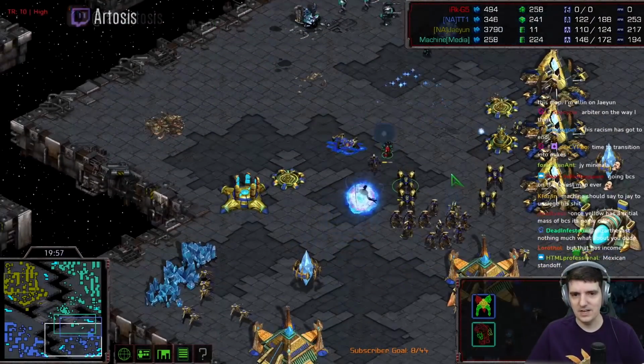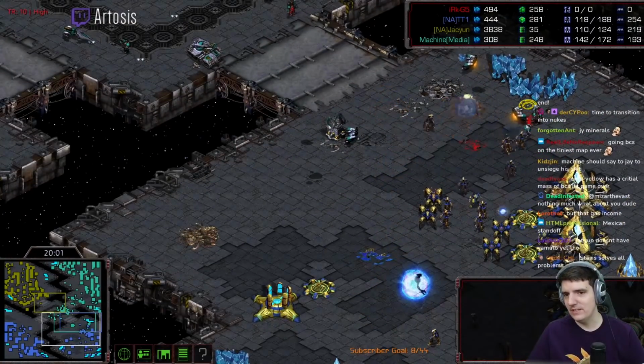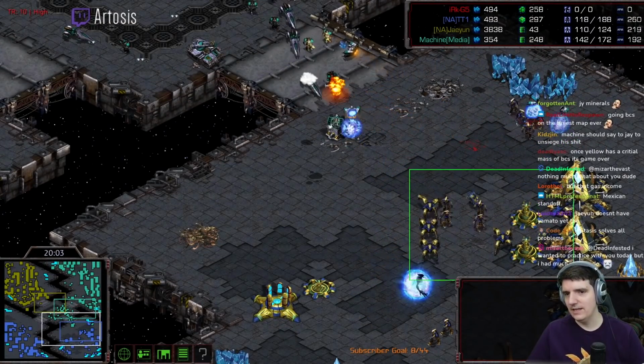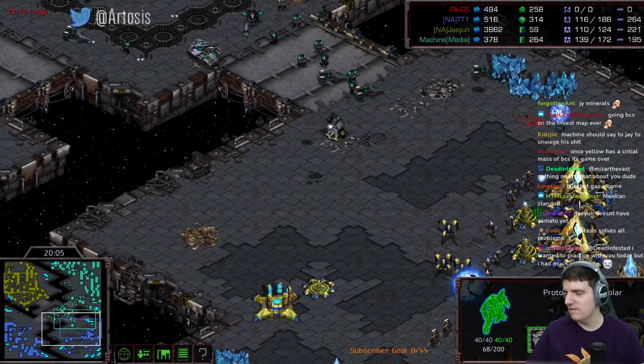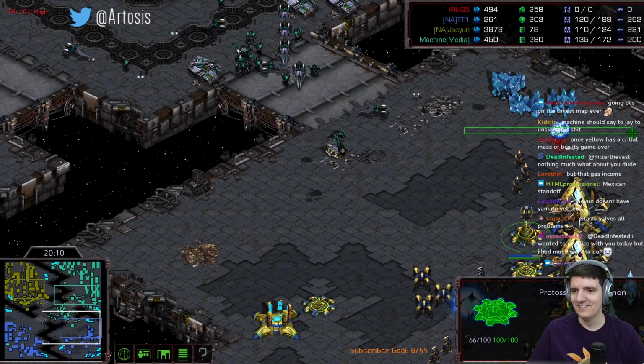Look at these Firebats dive in. Look at that brave Firebat. Look at Machine micro these 2 Goliaths, 2 Marines, and 2 Medics over here against this Protoss army with cannons. They couldn't have beaten the cannons. The Protoss army there too, and he microed it over this way. Amazing.